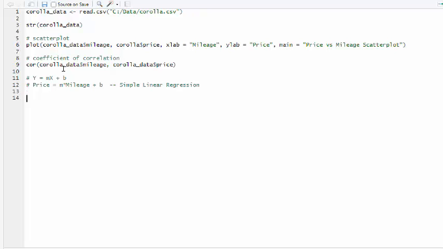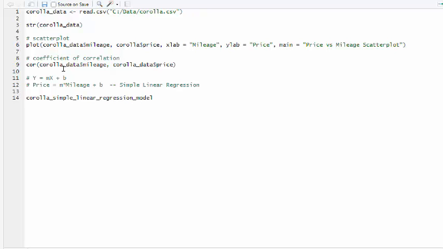Okay, so let me show you how we can build a simple linear regression model. It's actually done by a built-in function, so we don't need to bring in external libraries. I'm going to say Corolla_simple_linear_regression_model.